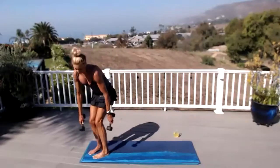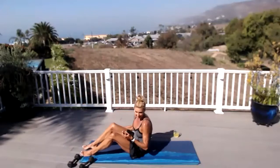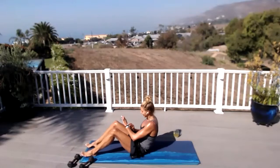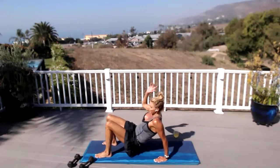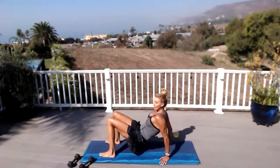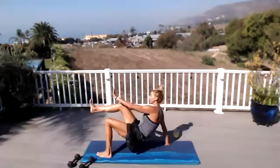Okay, rest. Now we're gonna pair this with what I call upside down crab toe touch. It looks like this. So you lift your butt off the ground, and then you're gonna take your right hand and touch your left toe, and then switch. So you're getting a lot of tricep here. Okay, ready? Here we go.